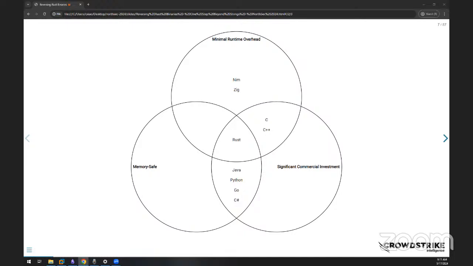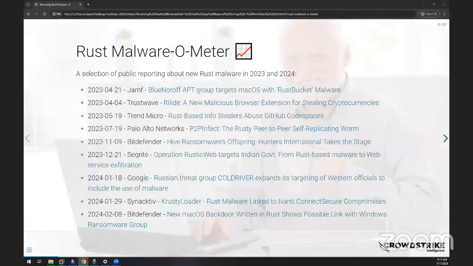All right, so you might be thinking, well, that's great for actual developers, but Cindy, you reverse malware. Are malware developers actually using Rust? The answer is yes. So I went and collected some public reporting from 2023 and 2024 about Rust malware. There are quite a few interesting entries in here.